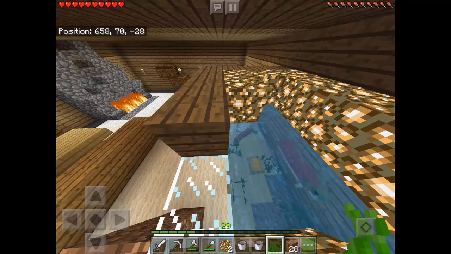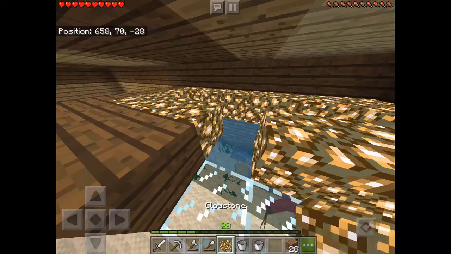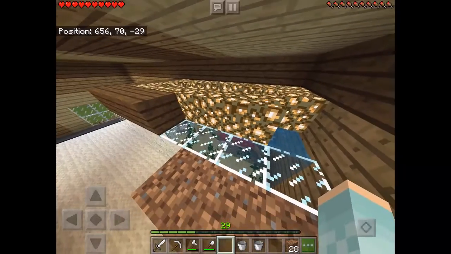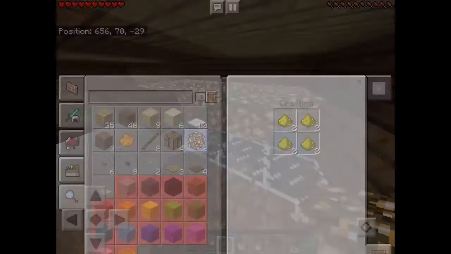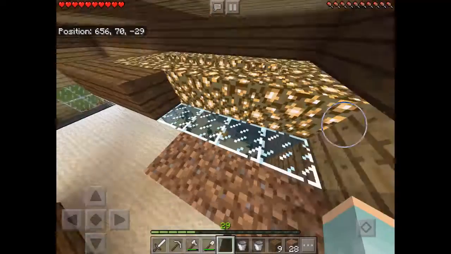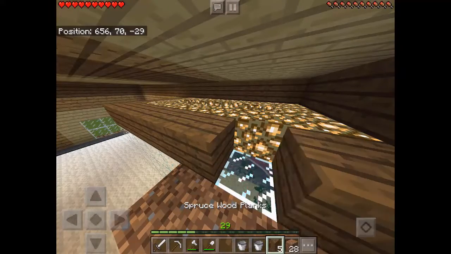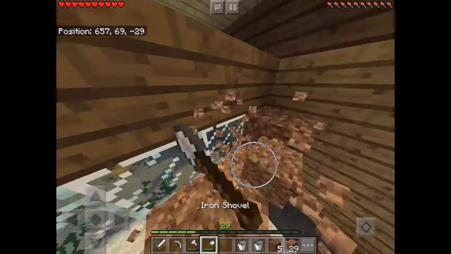So, maybe a bit over here and 1 over there, and I think that's enough. So now we're going to put in our remaining glowstone, and I think there's 1 more bit of glowstone. Yeah, I should just quickly make this and spruce in as well, like so. So now we're pretty much done with the fish tank, I do think. So we're going to quickly break all this dirt with my shovel.